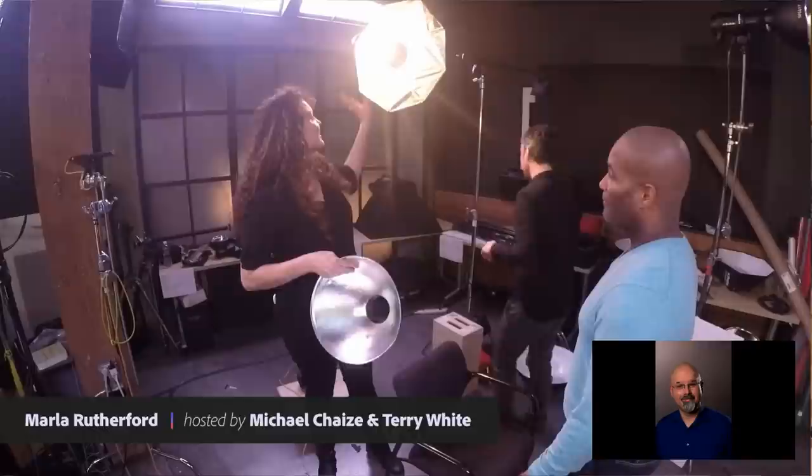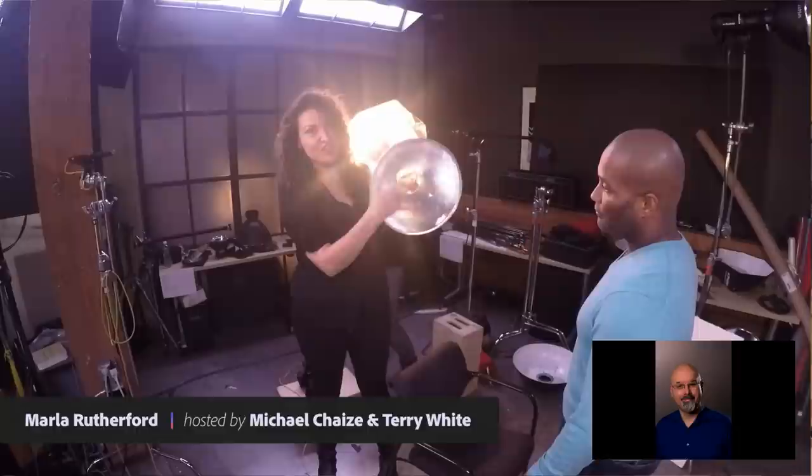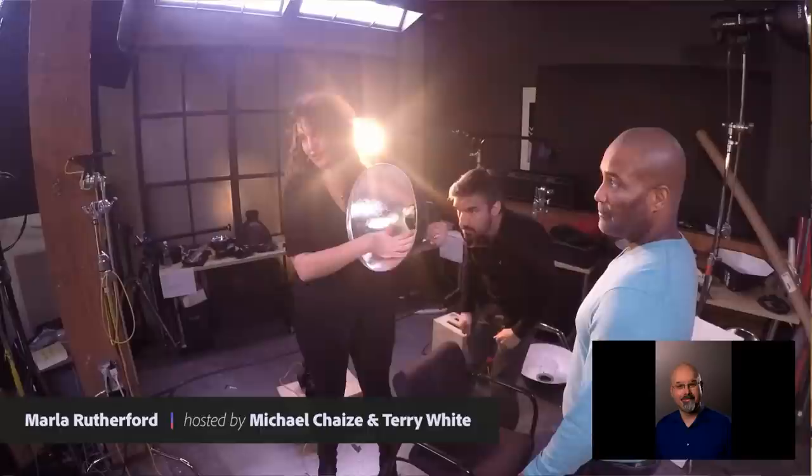So let's take this guy off, and you'll see that it's really deep. So the light is going to be pretty contrasting. It's really going to carve around his body because it's such a deep dish. The more shallow it is and the more wide it is, the more spread out the light is going to be. So you have to look at not only if it's silver or white, but also how wide it is and how deep it is, because that's going to change your lighting too.